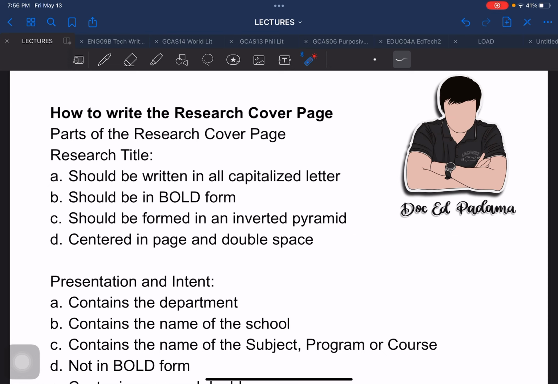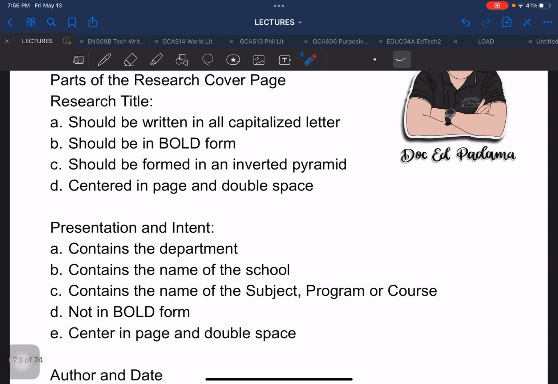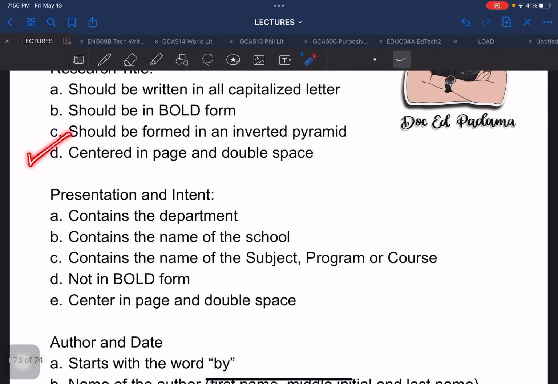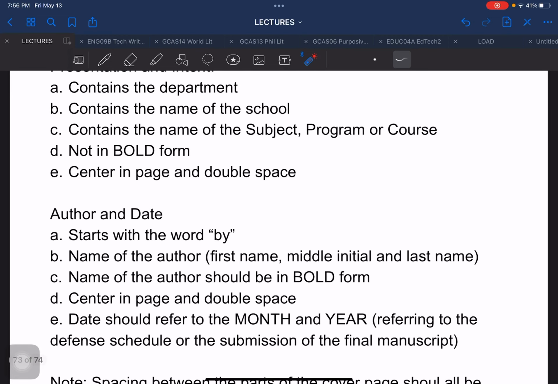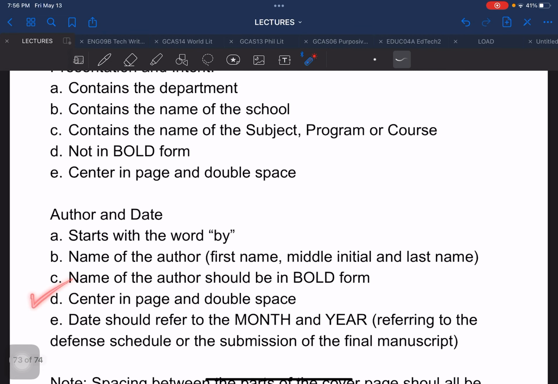Okay? That's our objective later on, and this is only for the research title. And then the last is that the research title should be centered in your page and double spaced. I think this is consistent in all parts.